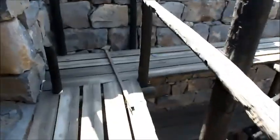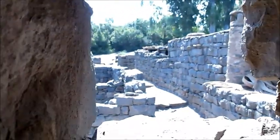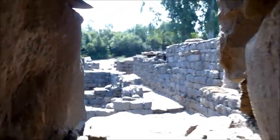And as we come along here, again, the inside, you notice this is the thatching here, and you see the mud in between that they would use. A little doorway to allow air through. The light obviously does not exist in this time period, the 1st century. But you can see this whole area here. And as I look through, you can see the other building and what it would look like.